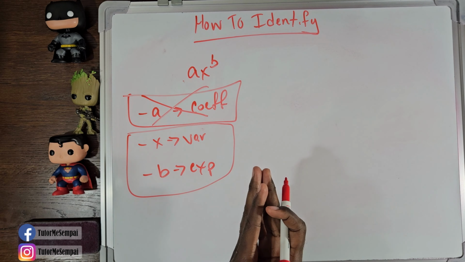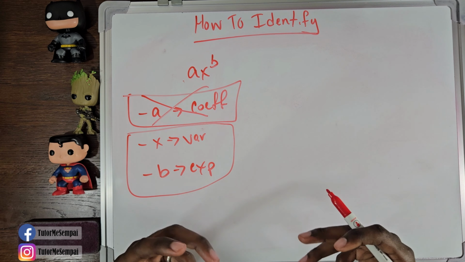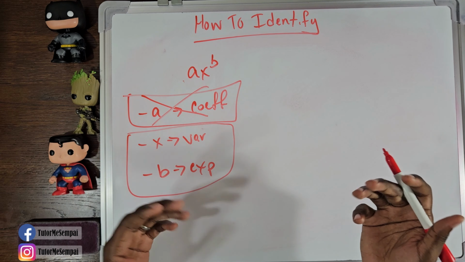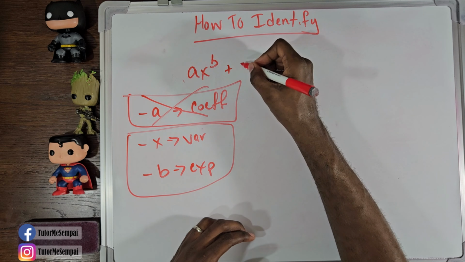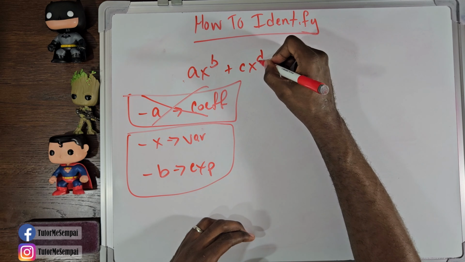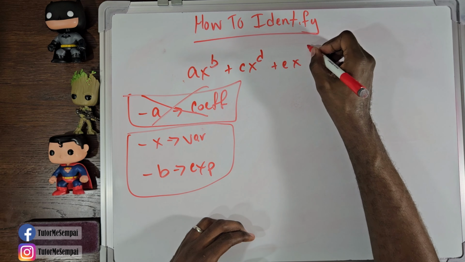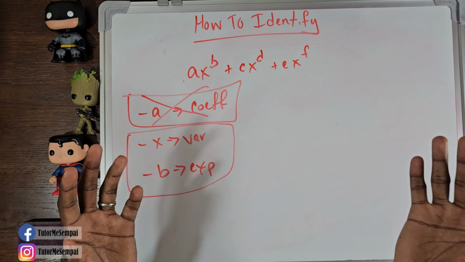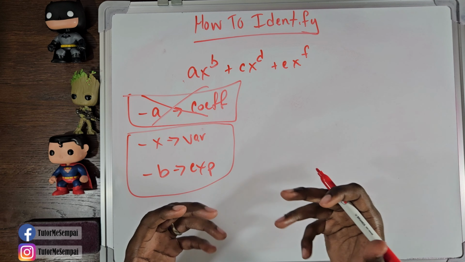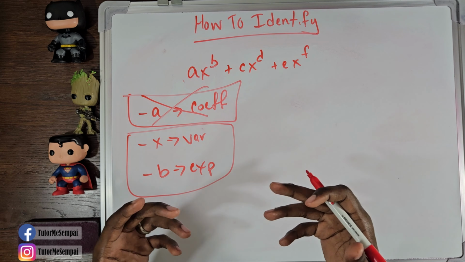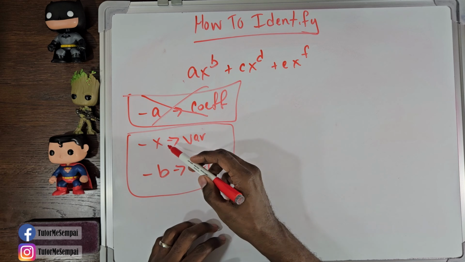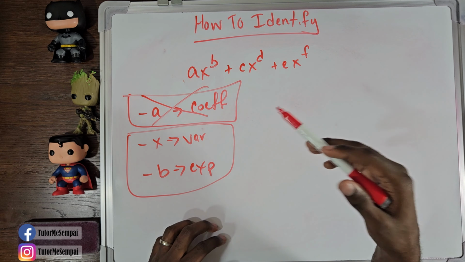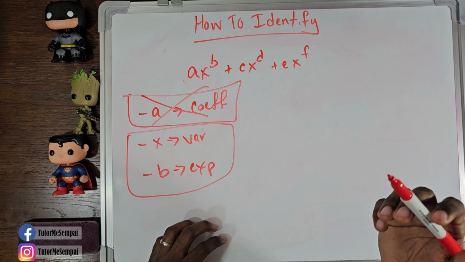So we talked about what a term is. Now we got to figure out what this whole idea of like term is. Well, think of it like matching. Remember, I said you had this whole cx to the d plus ex to the f. If you're trying to match, you're trying to find, let's say, pairs of something. Well, in trying to identify like terms, you could think of it as trying to find a pair of variable and exponents that are common with something else in your polynomial.